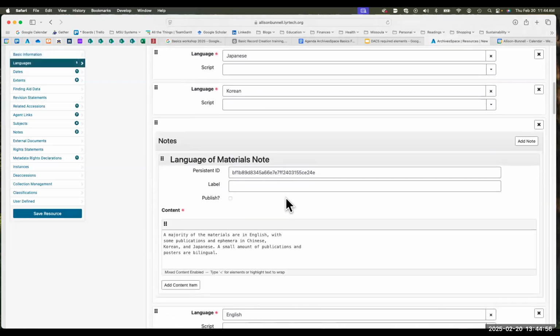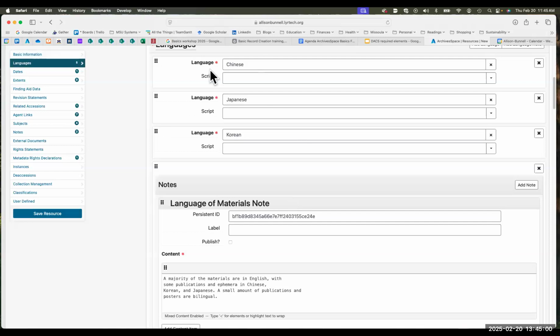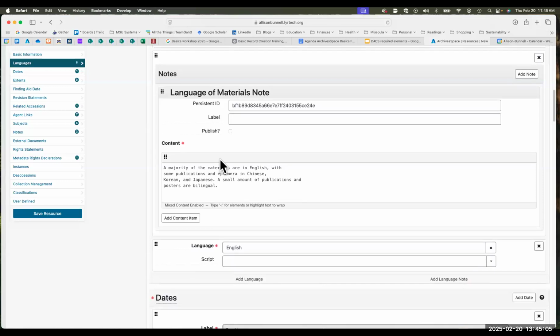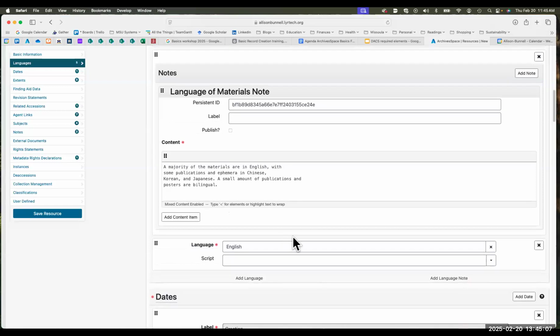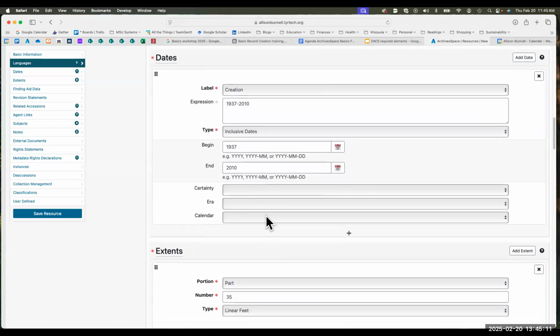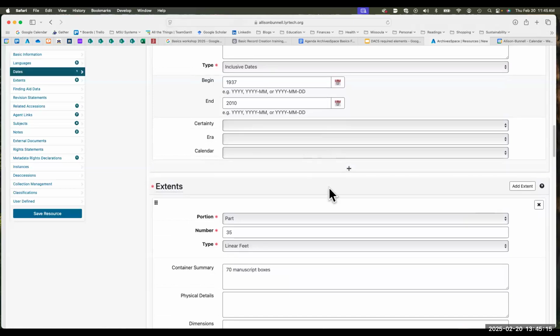All of our language stuff carried through. So the 4 languages as normalized forms, as well as that text note for the language of materials. The dates also carried through in both the expression and the machine-readable forms.